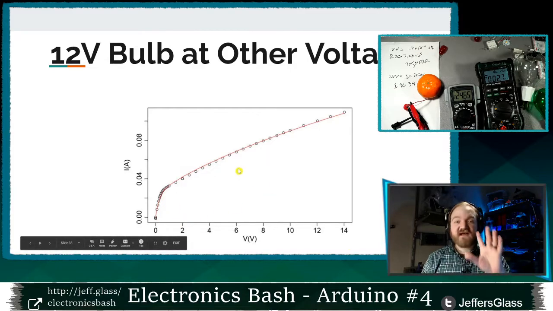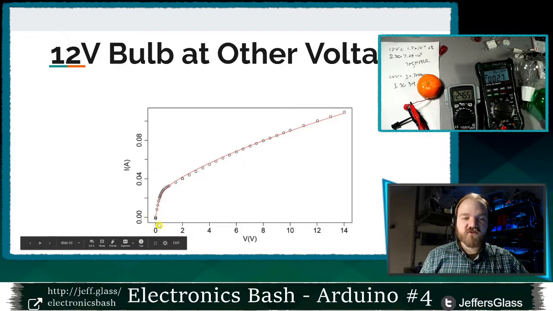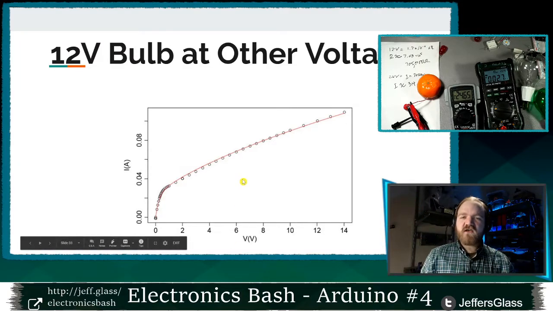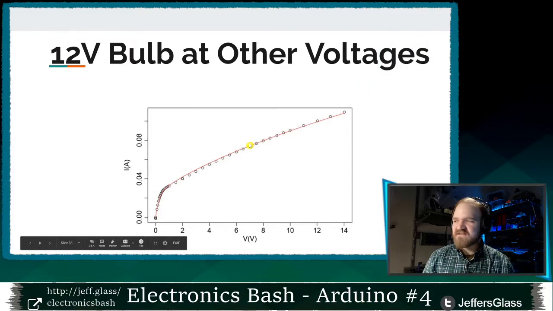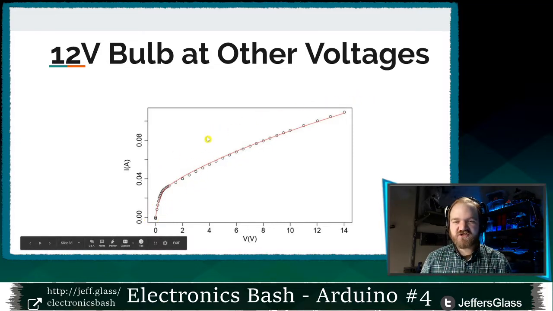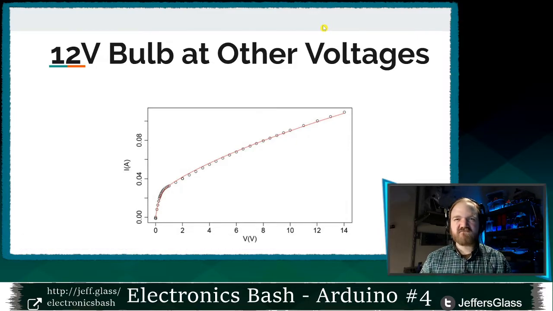So this is not my data, but some data that I stole from the internet of some voltage being put across a light bulb as it's heating up. You can see that the resistance sort of changes as the voltage across the light bulb gets hotter. As that filament heats way up, its properties change. And so in that way, we can't really talk about the resistance of a light bulb, because resistance means that it has this linear relationship across a range of voltages. We could sort of think that maybe the light bulb has a resistance between 4 volts and 14 volts, but really when you start to see this non-linear relationship, with things dropping off at one end or shooting way up into the sky, we stop being able to talk about things having a resistance and more just describe what their currents are at various voltages, if that makes sense.